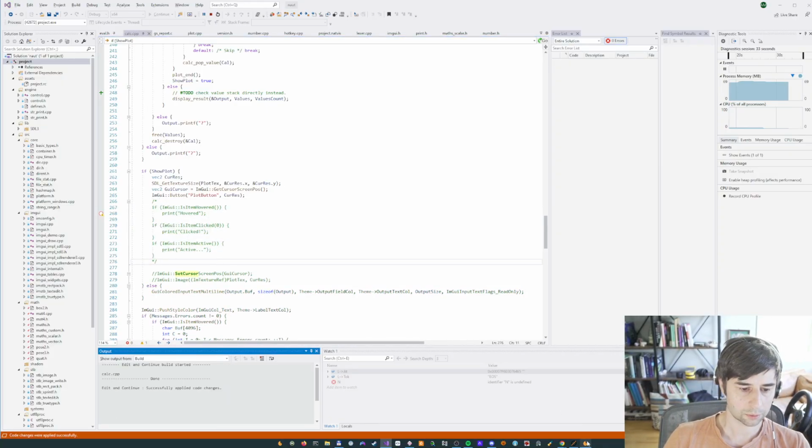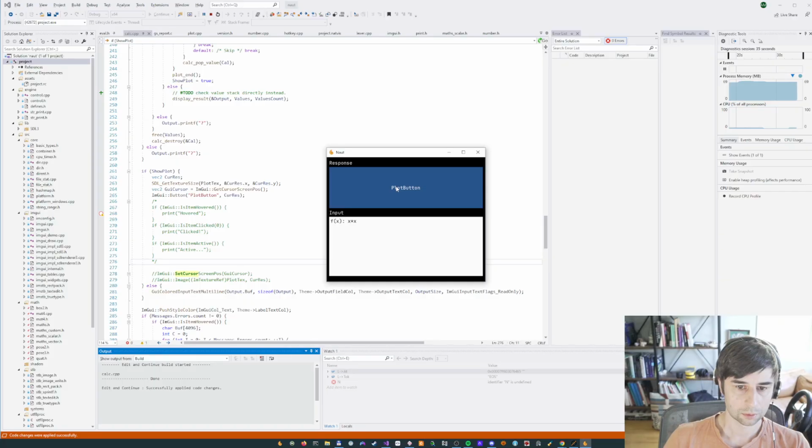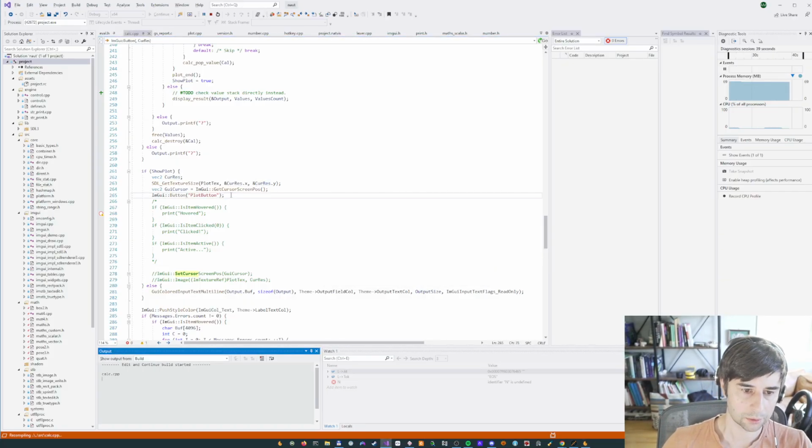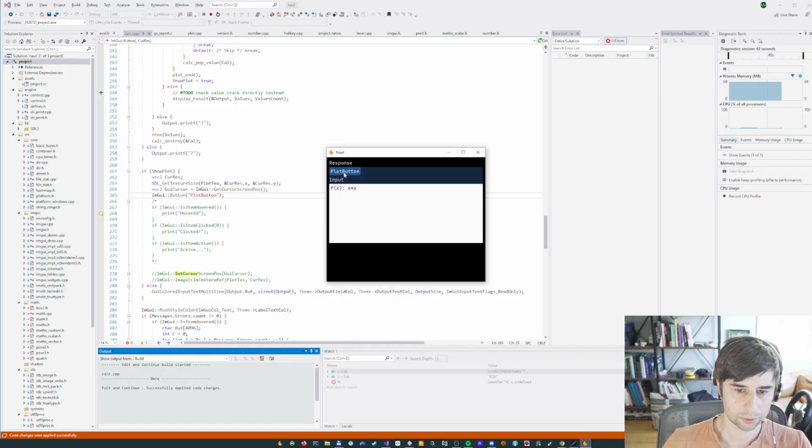I wasn't planning to work on GUI stuff today. What's going on here? What if I just don't give it a size? Is the button just not working? Are we just not getting mouse input? Holy crap, do we just not have mouse input? That doesn't make sense, because look, this is working, right?